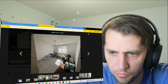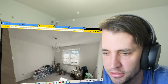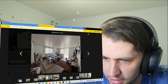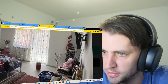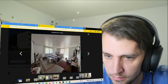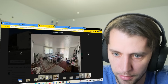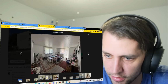Okay. Very random to see a chandelier here. I thought I was looking at a bedroom, but then there's a chandelier. So I guess, I don't know what that is. A kitchen? Holy crap, this bedroom's big. This lady scared the heck out of me. Do Germans just have random mannequins in the corner of their bedrooms? Is that a normal German thing? And then all these dolls. And this dog looked very real for a moment, too. This room is terrifying. Definitely haunted. The rugs are beautiful.